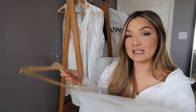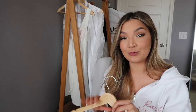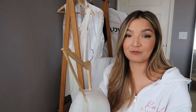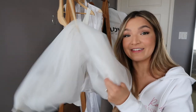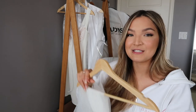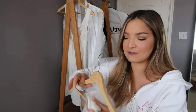But I'm actually super glad I didn't borrow her veil because we ended up taking some portraits in the woods right after our ceremony. This was kind of unplanned. We wanted to feel it out to see if we wanted to go off-site, but we ended up going off-site and into the woods, and this veil was getting dragged through dirt piles, and I would not have felt comfortable even bringing her veil out into the forest. With this one, I'm like, it's $26. Drag it through the mud. And some of those pictures, I have a good feeling, turned out really pretty with the veil in the nature. So it was nice not having to worry about this getting dirty and not having to worry about dirtying somebody else's nice expensive veil. No regrets.